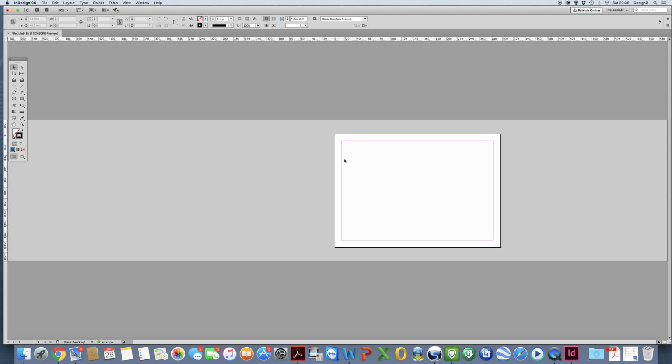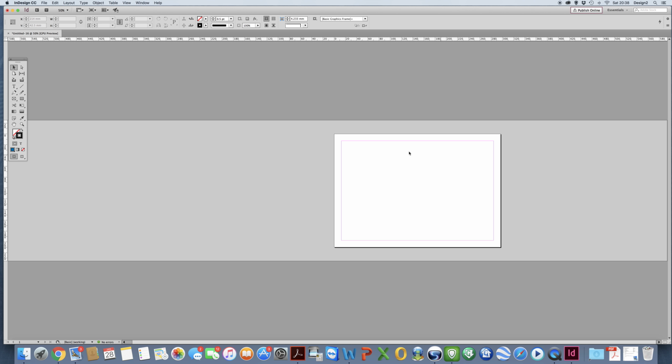This tutorial explains the benefit of using master pages. This is a useful feature if you have a multi-page document and there are certain elements you want to see throughout your document, whether it be a brochure or portfolio, such as page numbers or folios, headers, footers, etc.